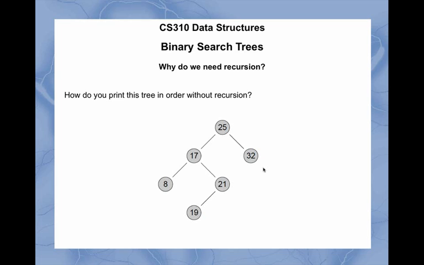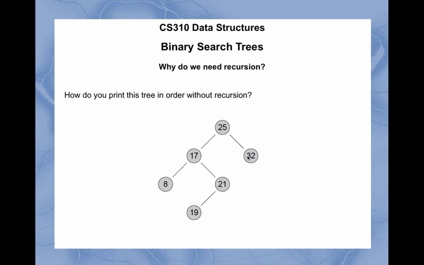Well, these don't appear to be in the right order to support an iterative method. There is one, but you would have to create an auxiliary stack and keep track of where you're going. Think recursively for a moment. The idea is a simple one. If you are given 3 nodes, a set of nodes where you have a left and right child, take for instance the 25, we have 17 on the left and the 32 on the right. Then we can print this tree by saying, okay, first go left, do your thing, then print, then go right.